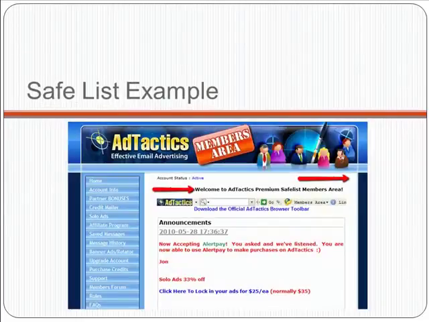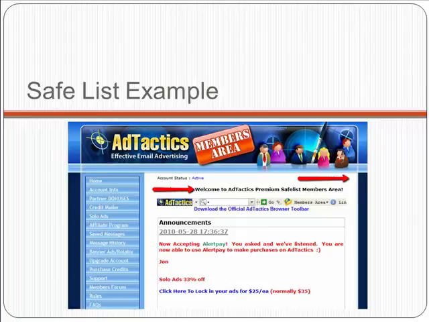So you'll notice once you sign up, it'll say welcome to the premium safe list members area, and this is what a lot of safe lists look like. Some of them will have a different look and feel, of course, but for the most part they're going to have the same things. They'll have a credit mailer or an opportunity for you to send your ad. Some safe list sites will actually sell solo ads, and you're probably going, well, what's the purpose of that?